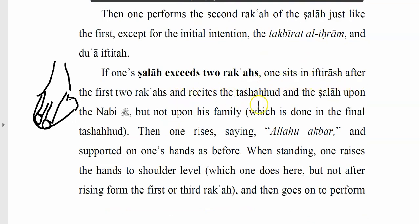raka'ats and read the tashahud and salawat unto Rasulullah, but not his family. Say Allahumma salli ala Muhammad and then stand. This differs from the final tashahud where you say wa ala ali Muhammad. But in the first tashahud, you say Allahumma salli ala Muhammad and you're done. Then one rises saying Allahu Akbar, supported on his hands as before.